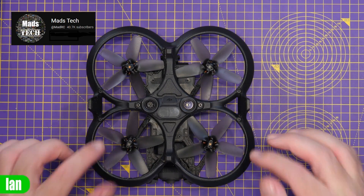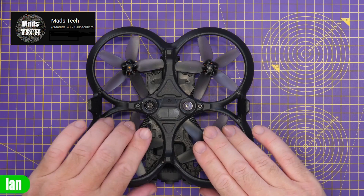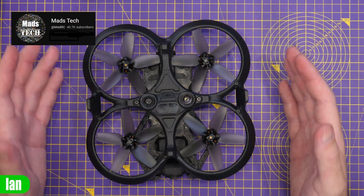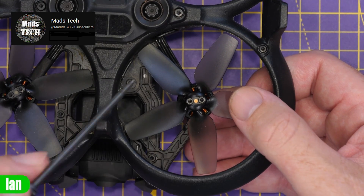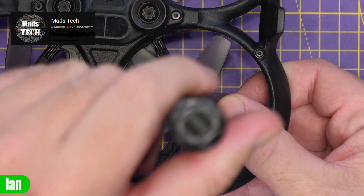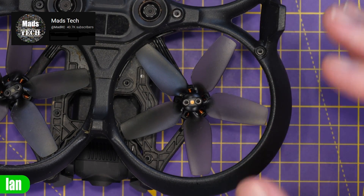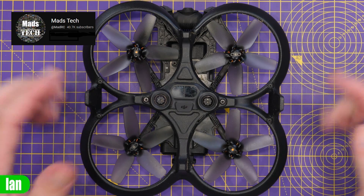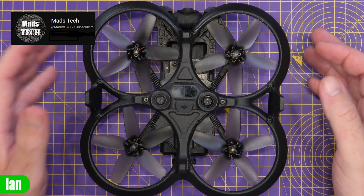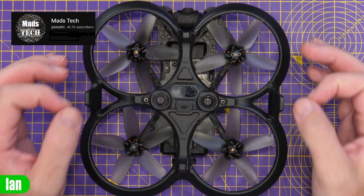Overall, what you're looking for is that there are no cracks, especially around the hub area. My advice is to give all of the props a push down before taking off. If you've got one with a split around the hub area, you'll feel that blade will push down a lot more compared to the others. It's also worth regularly checking the tightness of your props. They come with some Loctite on the screws as standard, but it's worth just nipping them up every now and again. You don't want to over-tighten — it should just be a slight turn past the restriction. If a prop has any damage, swap it out and put some nice new ones on — it's not worth risking continued flight even with a little damage at the tip.